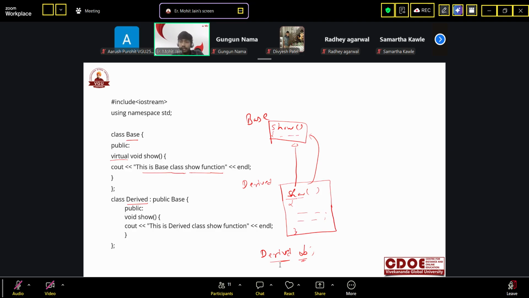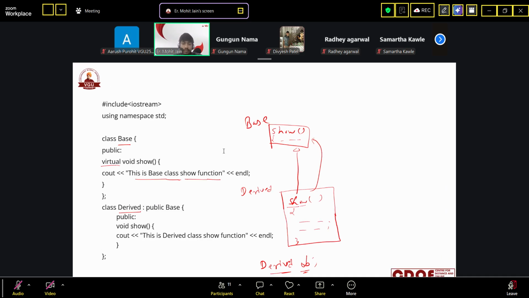Should we go on to VS Code? Let me open VS Code first. I am opening VS Code. Just a second.